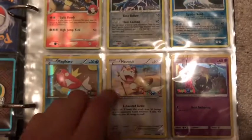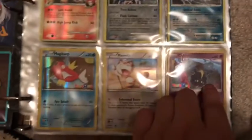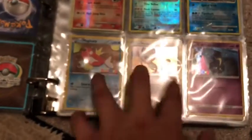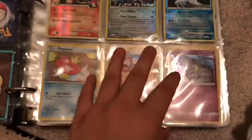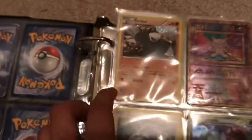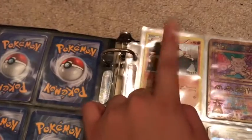Then, my couple favorites, all from Toys R Us, Magikarp, Meowth, and Cosmog, oops. But these are exclusively holos from Toys R Us, and some of you know that Toys R Us is no more in America. Then you got a McDonald's Drillbur.